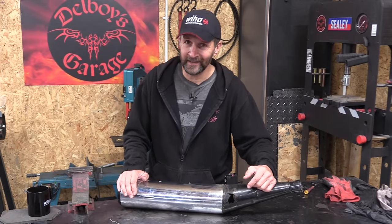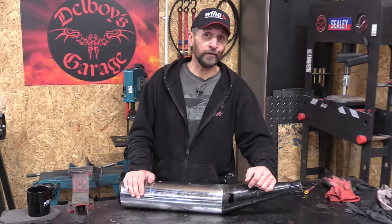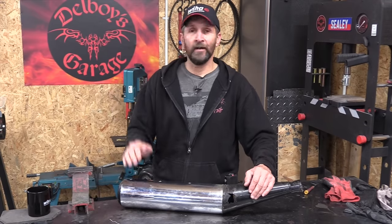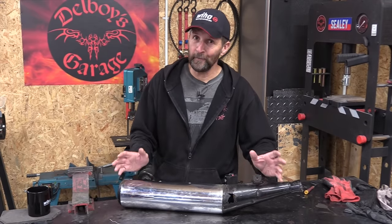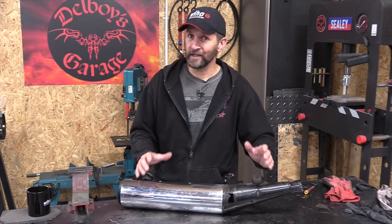Well, that's easier said than done, because right now, firstly, the big Triumph, well, that's my transport. I need that on the road at all times to get me around, and I'm putting all my budget right now into the Harley Davidson build. So at the moment, temporarily, I haven't got the money to replace these. So I need to see if I can make them last a little bit longer.